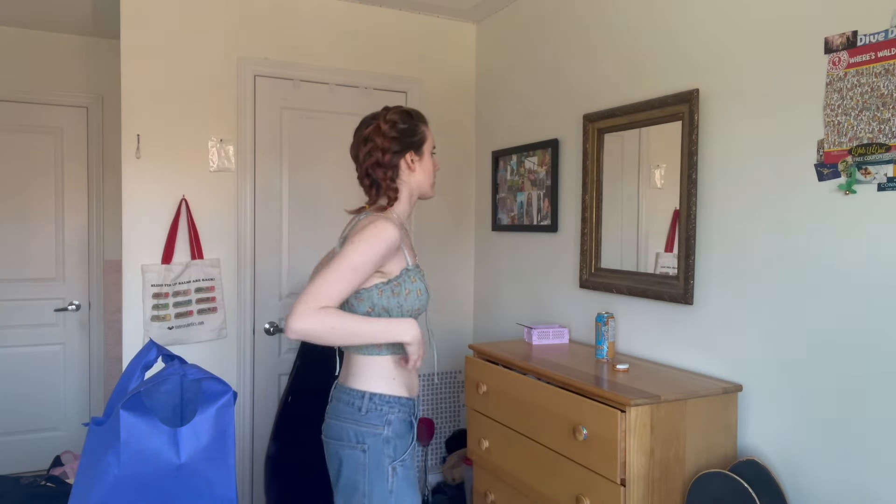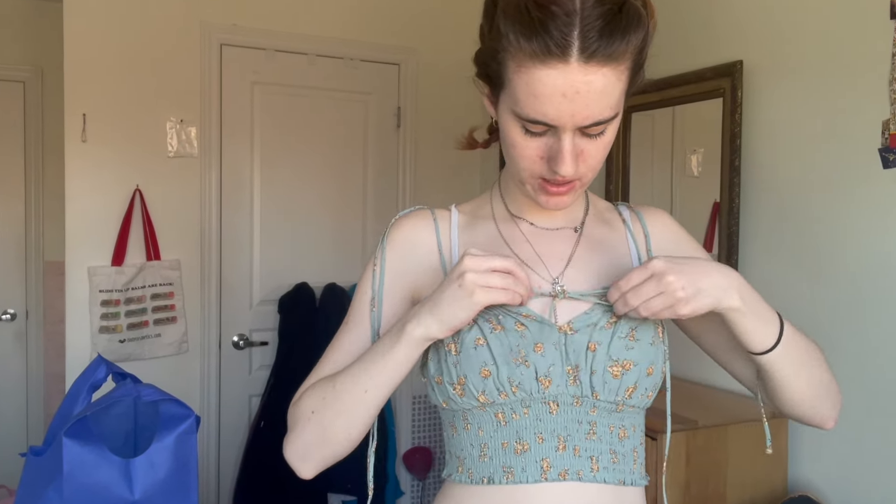This next item is originally from Garage. It ties at the top, and it's all nice and knotted — I think someone did a double knot and didn't think it through, so it's stuck forever. It does fit pretty good since it's not tied tight or anything. I'm not sure I like how long the strings are on the sleeve. I could try to make a nice bow, but it's annoying, so I think I'm going to cut the strings off. There are also strings at the bottom you're supposed to tie, but I don't like what it looks like tied. I got it for $4.99, which is quite the bargain for a Garage piece.